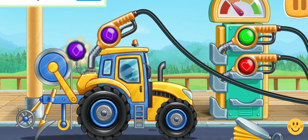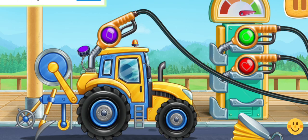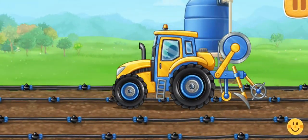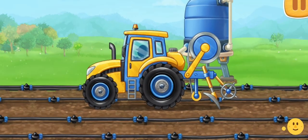Press the pump. You're doing really great. Let's place the protective film on the soil and form rows.